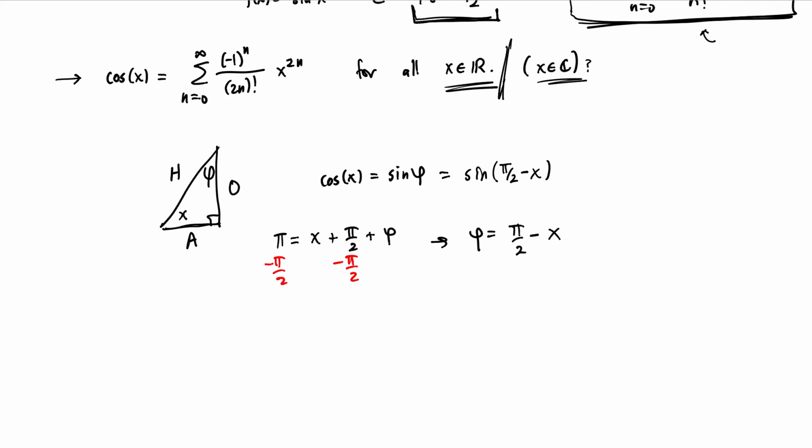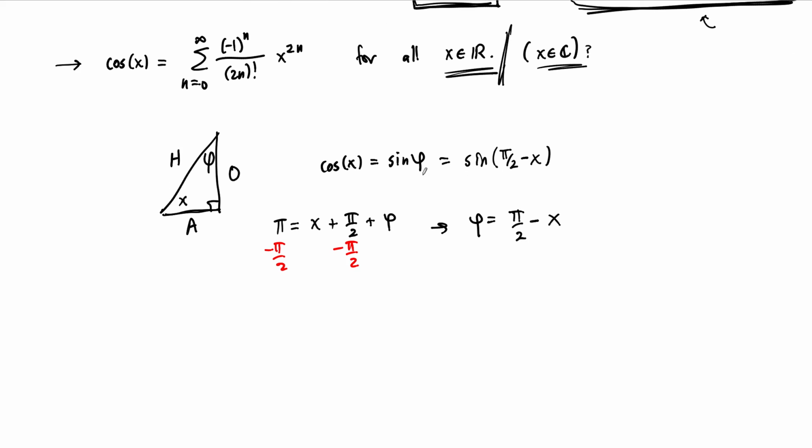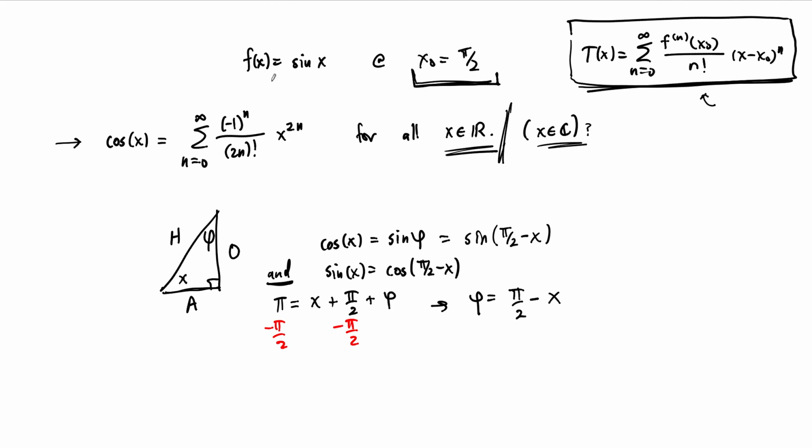Now, that's not exactly what I wanted here. I kind of went backwards. So the other cofunction identity, and here, this could all work if we use the other angle, right? The other side, opposite and hypotenuse. The other cofunction identity is that the sine of x is equal to the cosine of pi over 2 minus x. And this is actually the one that we want. And the reason is because we're trying to find a representation of sine of x, not sine of pi over 2 minus x. So this is the one that I should have started with, but it's okay.